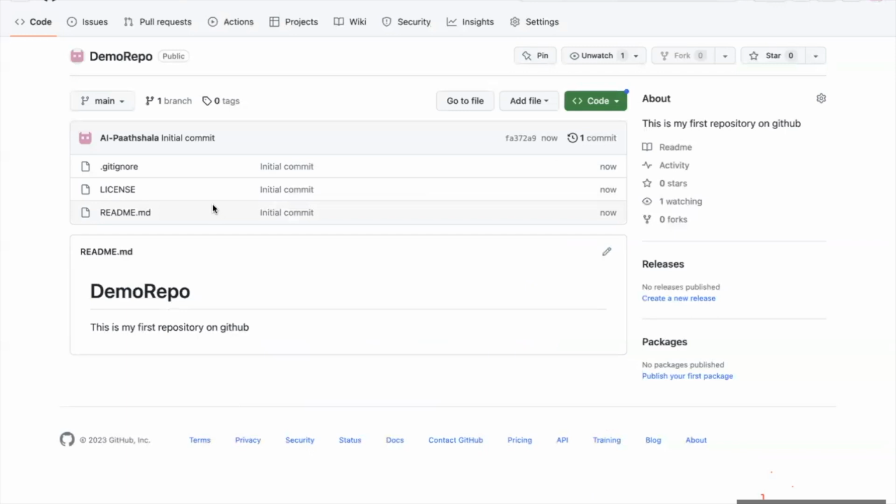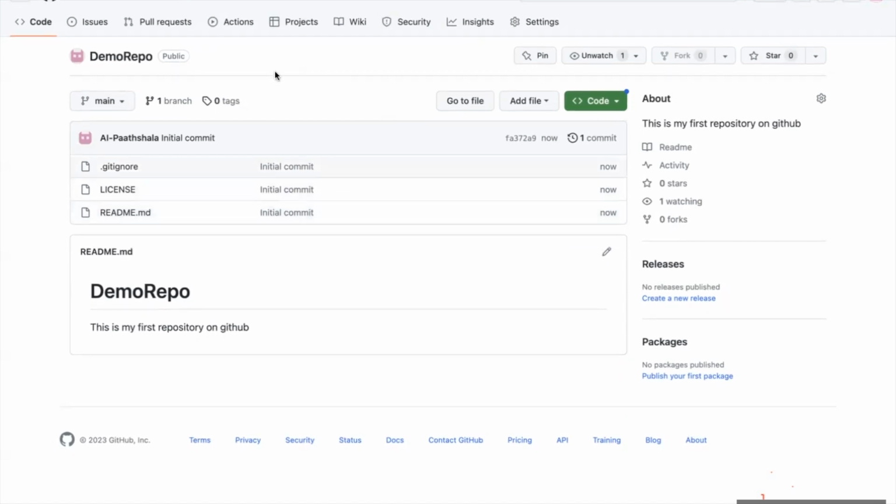see, one repository by the name demo repo is created here. Now, why am I explaining this right now? Whenever I teach you some topic related to Python in the coming sessions, I will explain the complete code. I will put that code on GitHub and share that link in the description section of the video. From there, you can download the code.